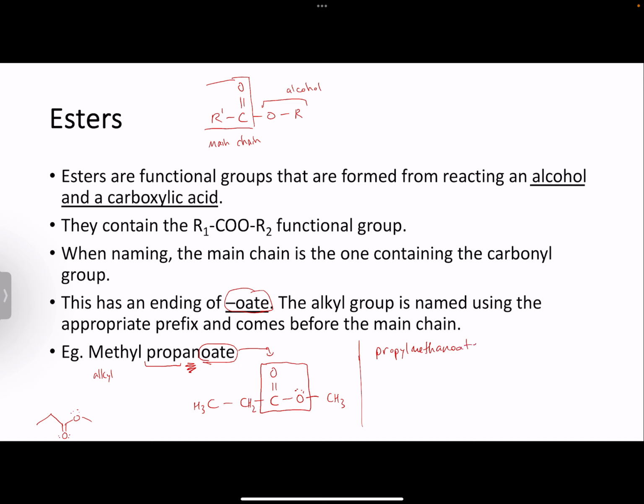Again, the length of the chain doesn't dictate what the parent chain is. It's where the carbon double bond is. So this time, the carbon double bond is on 1 carbon because of the meth group. We've got that oxygen here for the OATE ending, and it's got to connect to a propyl group. So I'm trying to use all the different methods of drawing we've seen.